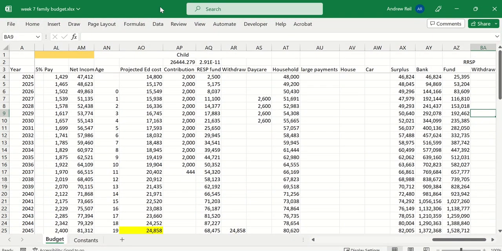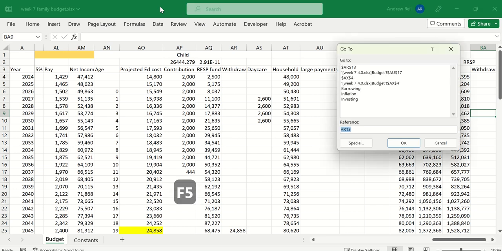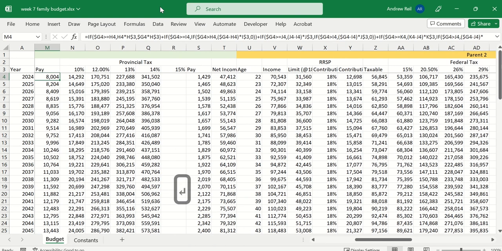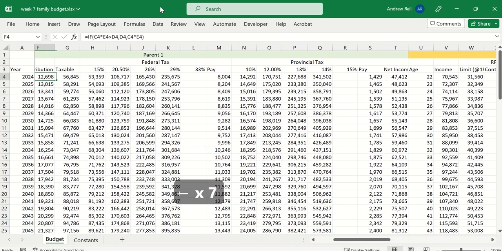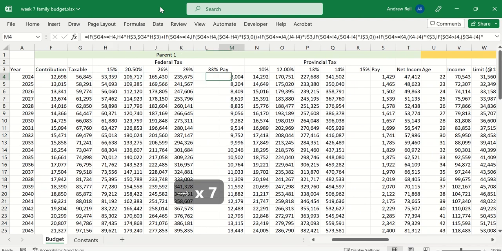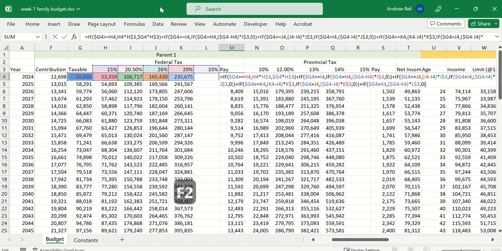Now, one more thing we need to do before we close is to correct an error that I have found. It's in cell M4, so just hit the F5 key, that's to go somewhere, M4, enter. So here it is. I'm just going to back arrow just so I can see it, then back to M4. This formula has an error in it, so hit F2, and just to show you the error, it's in the second tax bracket. So to compare and contrast, I'm going to show you the correct third tax bracket.